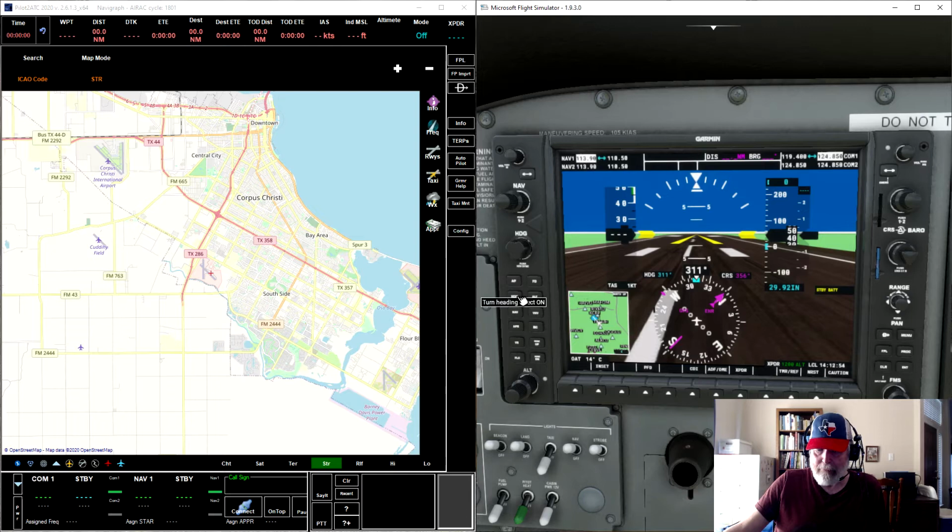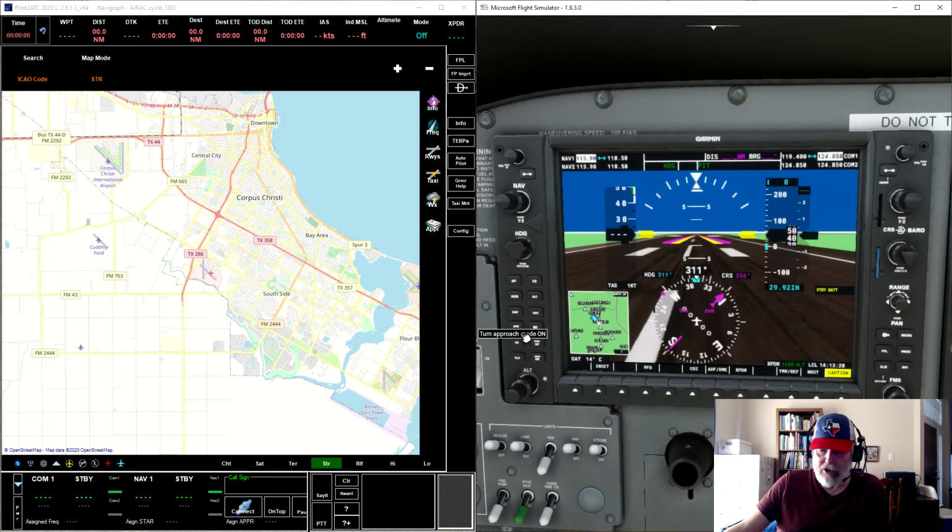If I click the heading button, then I'll see heading up here in this box. Autopilot is still turned off, but pitch mode is also enabled. And so basically, if I turn the autopilot on now, then the autopilot is going to follow the current heading, and the pitch mode will be enabled. I'm going to go ahead and turn autopilot off.